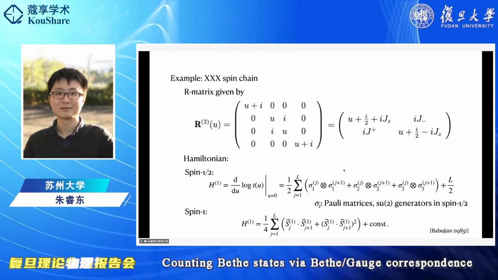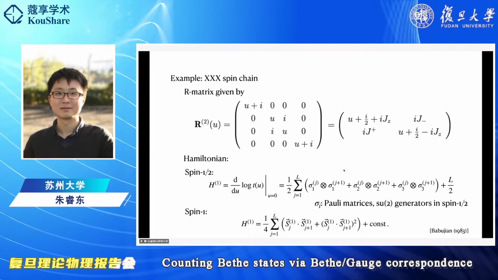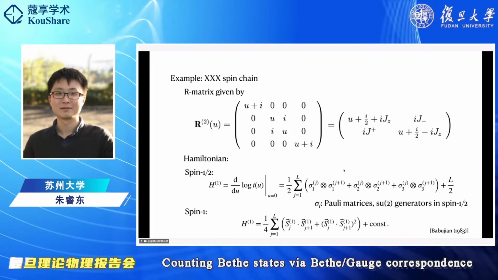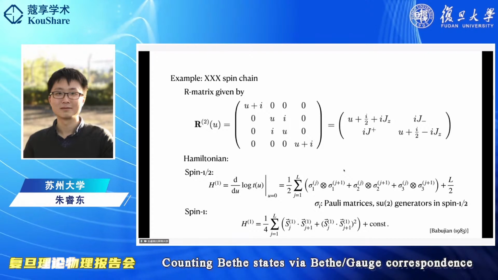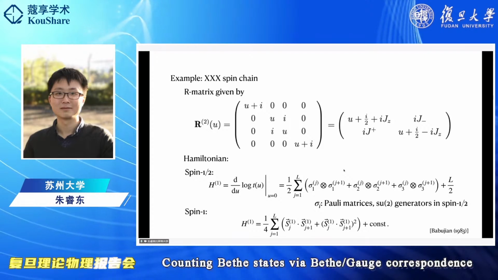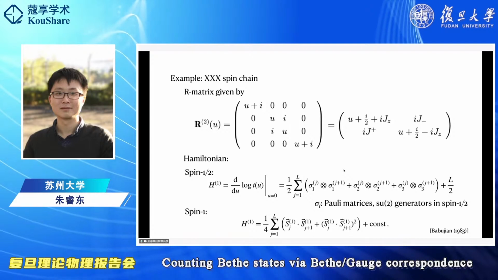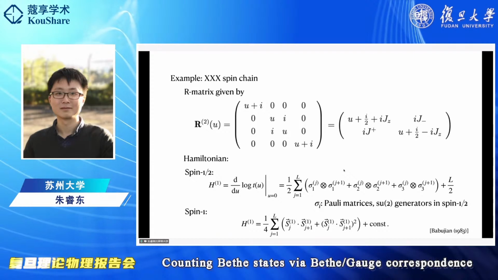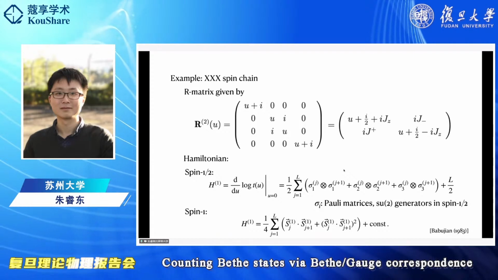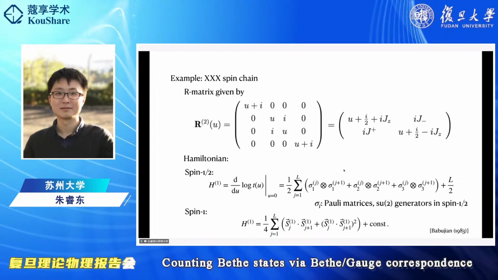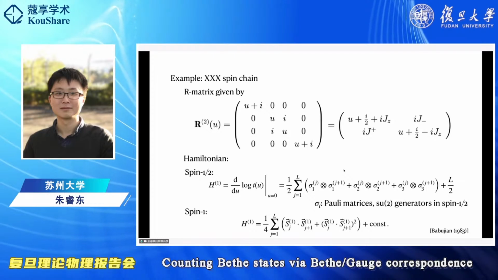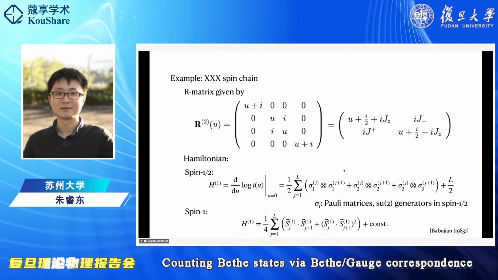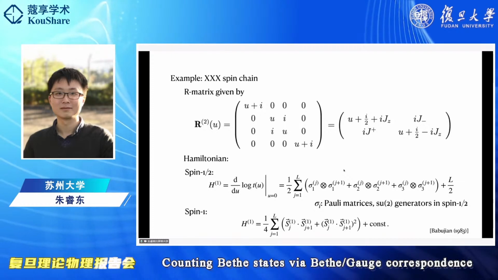Well, it's related to SU(2), for example. If I use SU(3), it will be a 9 by 9 matrix. Yeah, so if we compute the Hamiltonian, we'll see that it corresponds exactly to the XXX Heisenberg spin chain that Bethe solved. So this explains why Bethe could guess the exact form of the wave function.